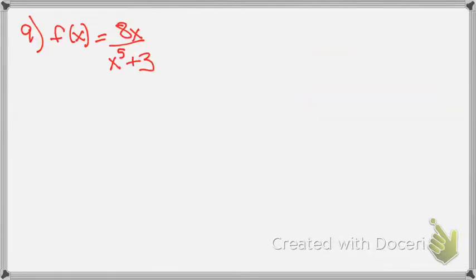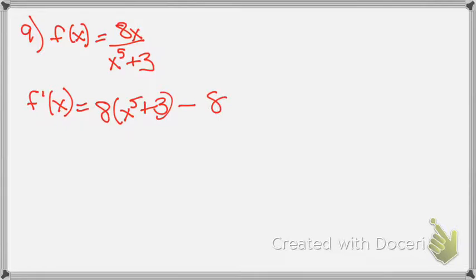Okay, number 9, quotient rule. Low, D high. When I do the derivative of the top, even if it maybe is called for in the back, I like to put it out front. I think it's easier to distribute that way. Minus high, 8x. D low is 5x to the 4th. Draw the line and square below.